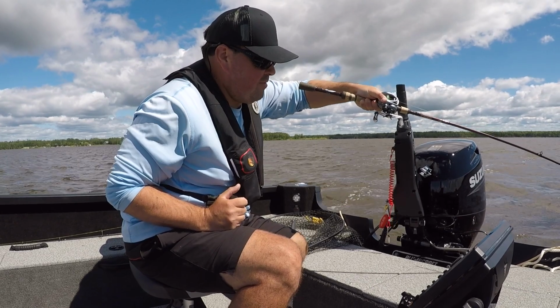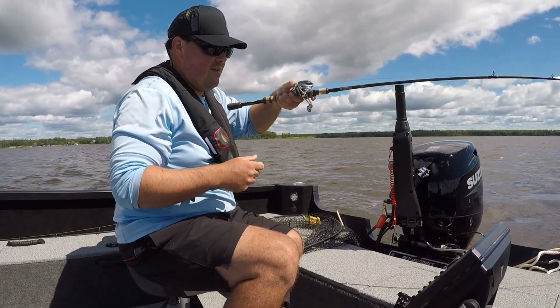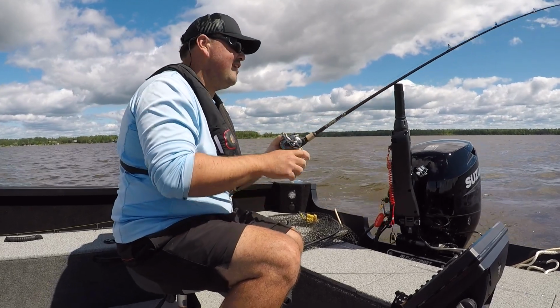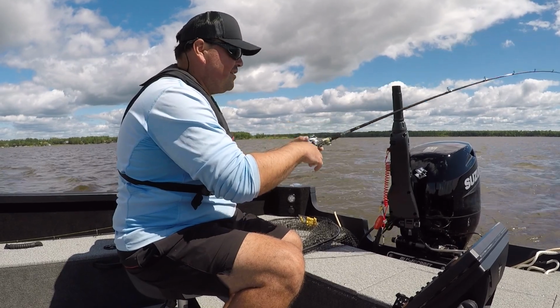Switched out, we moved back down to 15 feet, a little bit deeper. Might have to go work this edge again, but we marked this fish. I marked this fish on the Helix on the 2D and the down imaging. You can see it as a big blip.